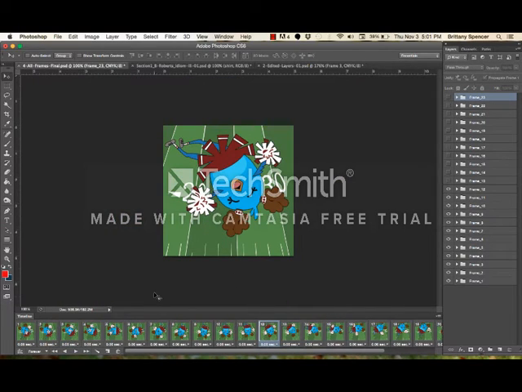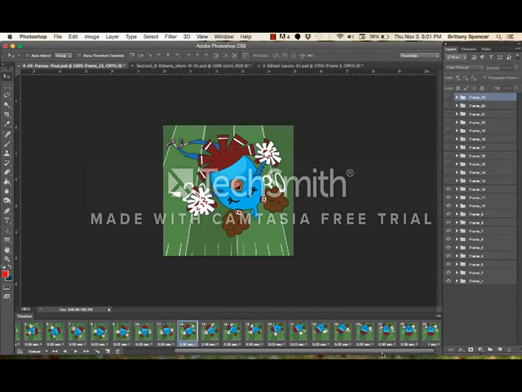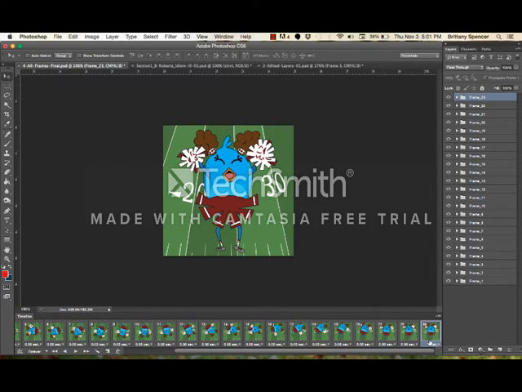In my file that I completed, all of these stayed at 0.06 except for the end. I wanted to keep her landed for 1 second before she did another cartwheel. If I didn't do that and kept all of them at 0.06, she would just be in one massive cartwheel constantly. And so I wanted her to have a moment to land because I wanted this GIF to loop constantly, but I wanted her to have a moment of rest. So I changed that very last one to 1 second.